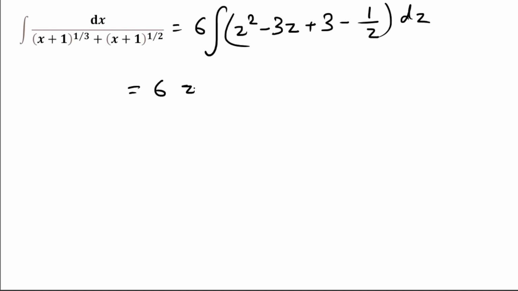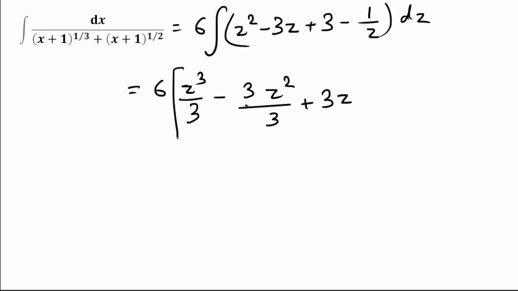So it is 6 z cubed by 3. This is 3, friends. Okay, this is 3. Okay, so this is 3 by 3z squared by 3. Okay, I forgot the 6 again. But 6, I will write it like this. Okay, so this is 3z by 3. This is 3z, right?